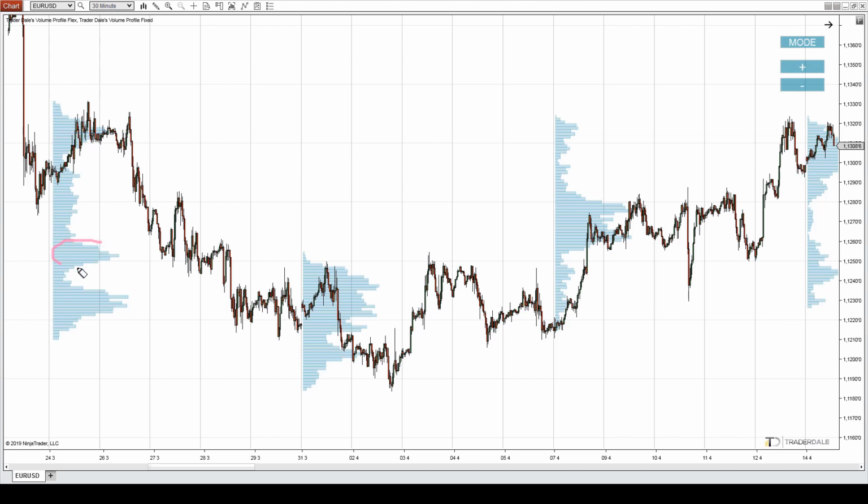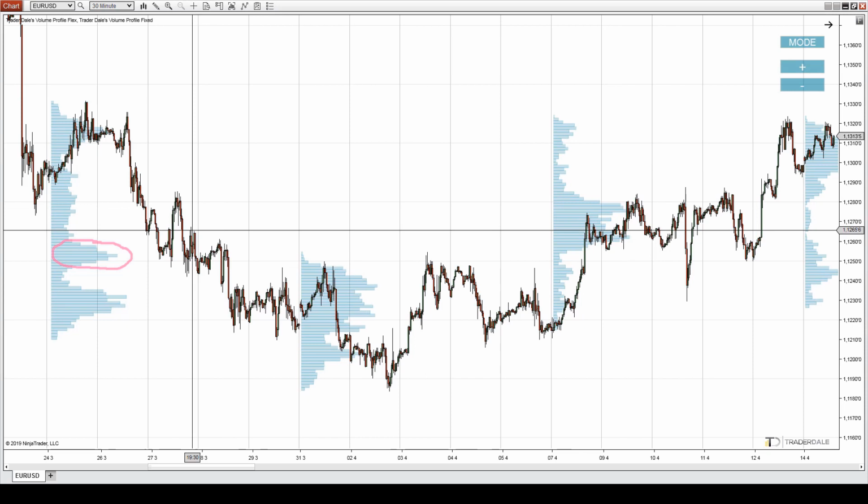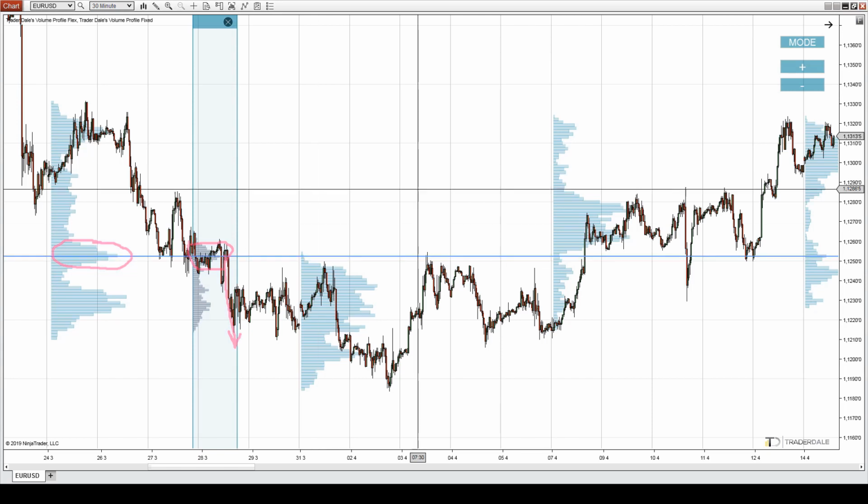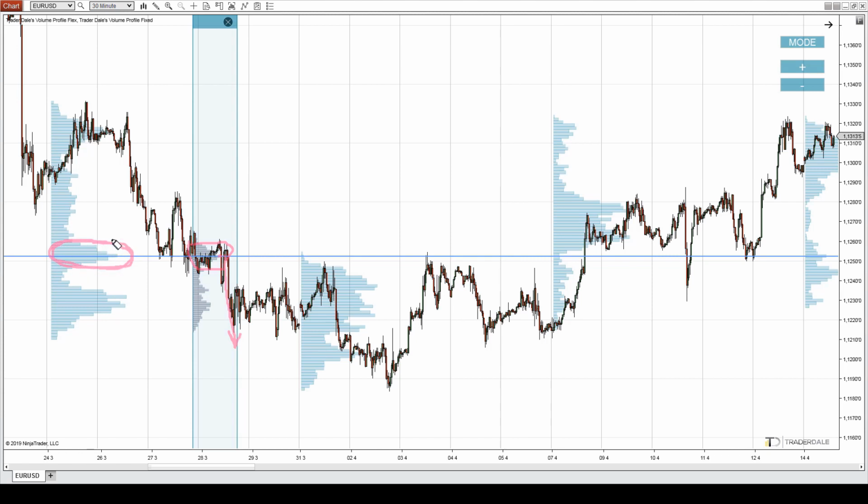Now the second significant volume cluster in this volume profile is this one. And let me use the flexible profile over this rotation area, which took place before this aggressive selling activity. And this is basically the volume accumulation setup, and you draw the resistance line in here, where the volumes were the heaviest. As you can see, this level is also very nicely visible on the weekly profile, which is very nice confirmation of the level.